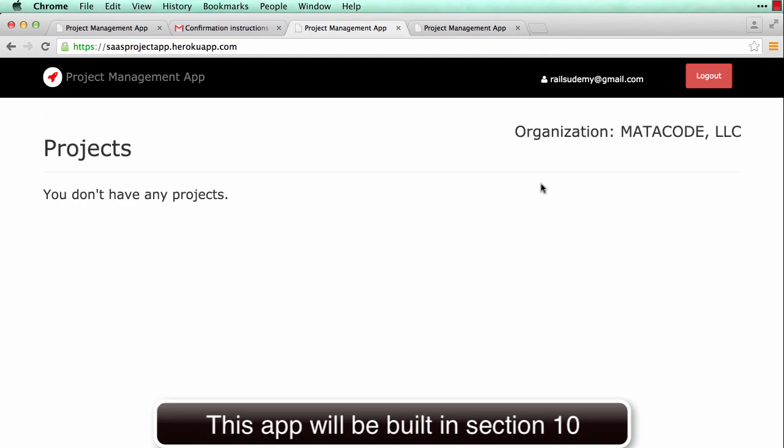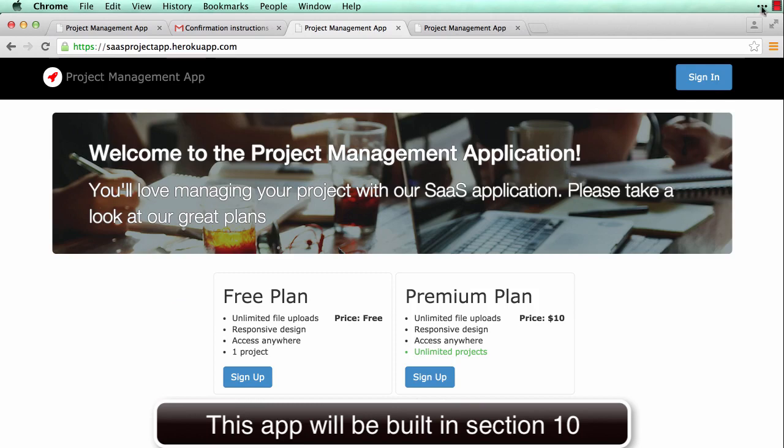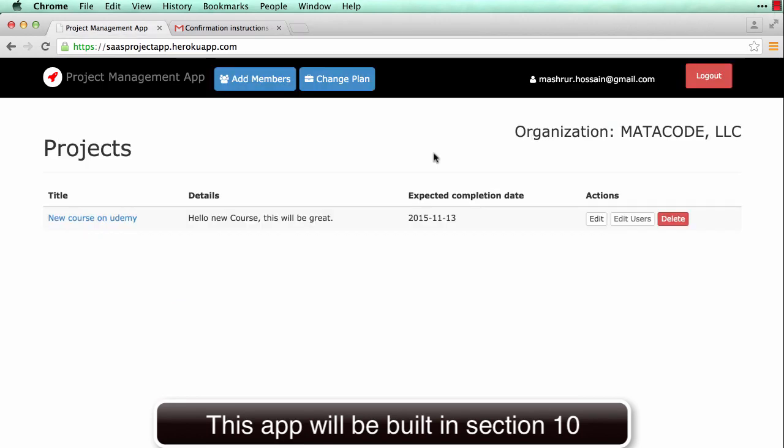Perfect. And it also displays the organization, and it says that I don't have access to any projects because this user or this employee was not given access to that project as yet. So I'm going to go ahead and sign in the other two employees at this time. So I'll log out of this employee and then I'll see you back in a second. Okay, so I have accepted the invitation as those other three employees and signed them up. So right now I'm signed back in as the admin.